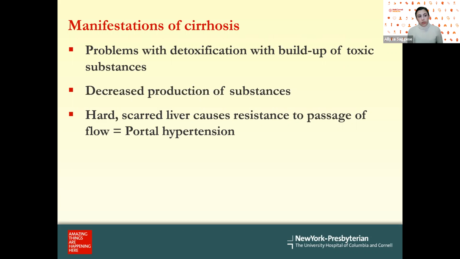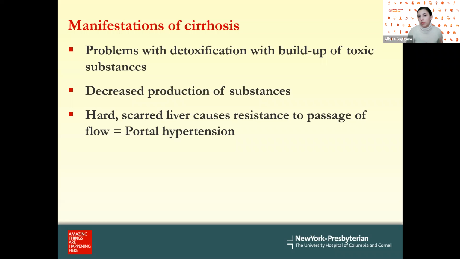So in cirrhosis, a person can have a lot of scar tissue and all of the functioning areas can continue to work well, but there is a point sometimes when it no longer does that. That would be called decompensation. And what we can see in that is all of these problems. So the detoxification part of the liver doesn't work so well anymore, and the blood can continue to accumulate the toxins that should have been gotten out of the body by the liver. It doesn't produce all the things it usually produces, because it doesn't have enough functioning tissue to do that.